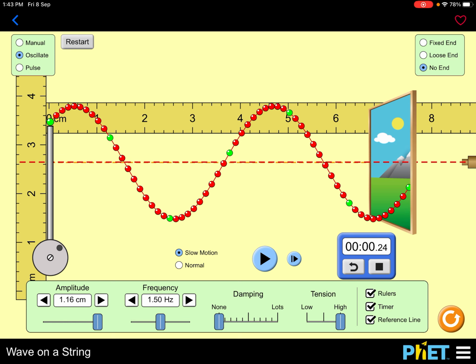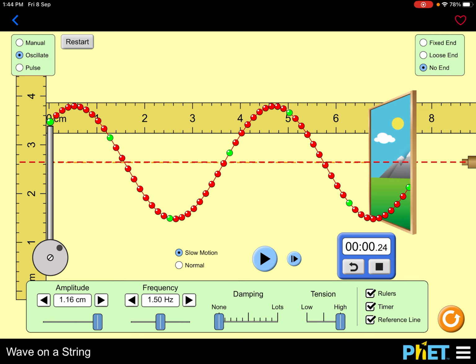We look at the crest. Just now it was at 3.2, now moved to 4.7. So what's the distance moved by the crest? 4.7 minus 3.2. And what is the time taken for this to happen? 0.24 seconds, if you look at the timer at the bottom right hand corner. So what's the speed of wave? Isn't the speed of wave the distance traveled by that one crest over the time taken for this travel to happen? So actually the speed of wave is not always v equals f lambda, but it can also be expressed as the distance traveled by one crest over the time taken for that to happen.